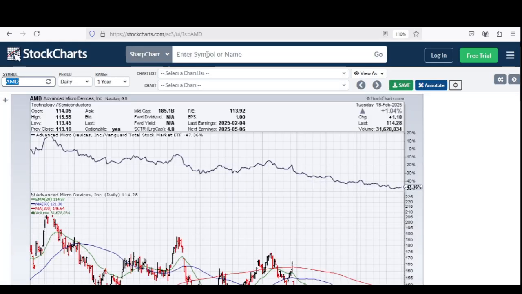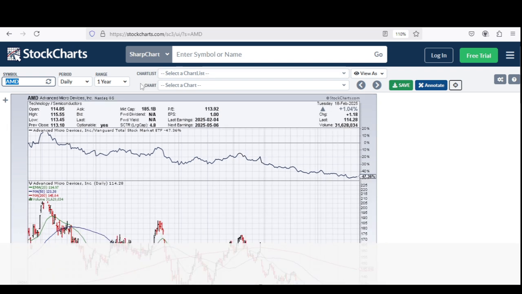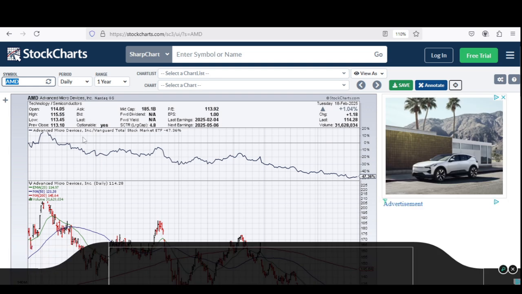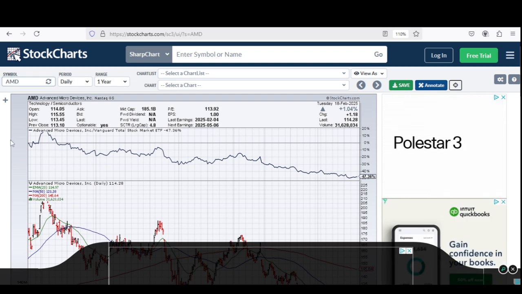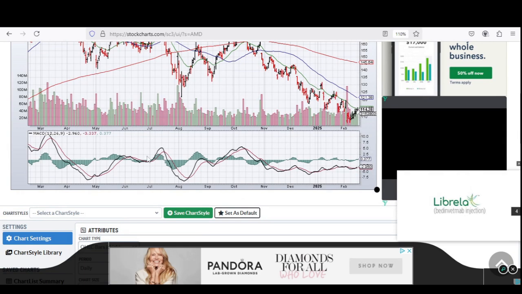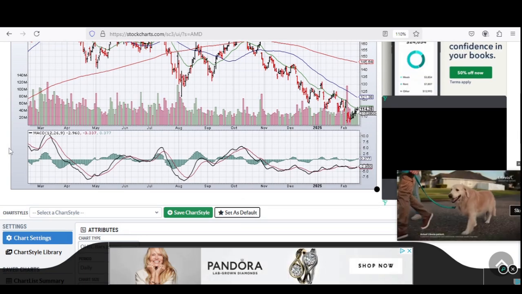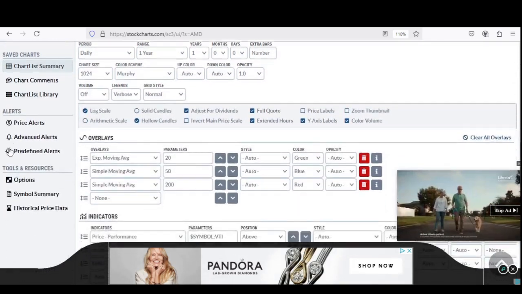Now, I want to give you guys the information as raw and unadulterated as possible. So there are going to be very few edits. I want you guys to see exactly how this thing opens up. Now, as you can see here, we have an entire graph, and the graph does not feature an RSI. The RSI should be down here. In order to get the RSI, you're going to go all the way down to the bottom, and all you need to do is switch up the parameters.